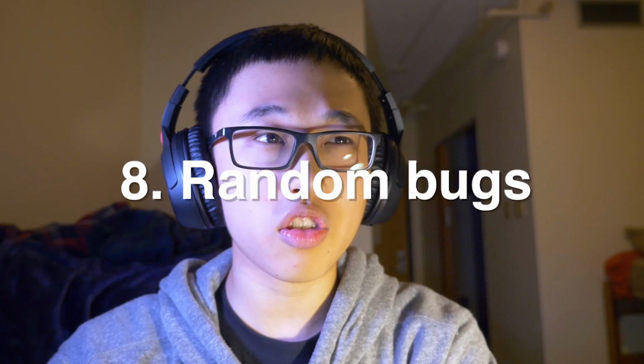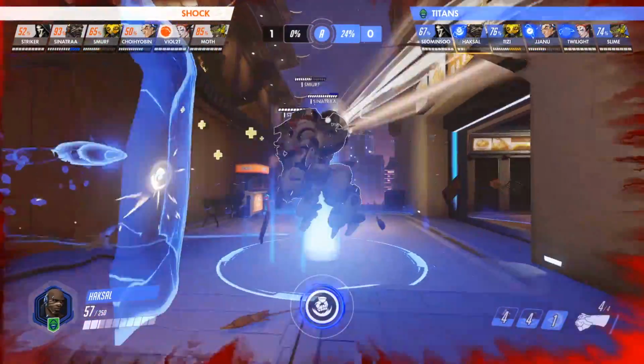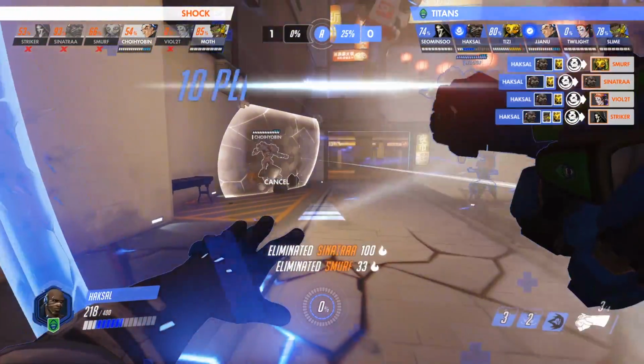Number 8 is just some other miscellaneous bugs, I guess. The only one I can remember right now is whenever Doomfist lands with his Meteor Strike ultimate, sometimes the camera will just pan away to a different area. I don't know why that happens, but it's annoying. There's also another bug where if you go back 20 seconds multiple times, the camera will just jump to another random part of the map. I'm sure there are a ton of other bugs that people have reported, but those are the ones I've experienced in my time using it, and it would just be nice to have those fixed.